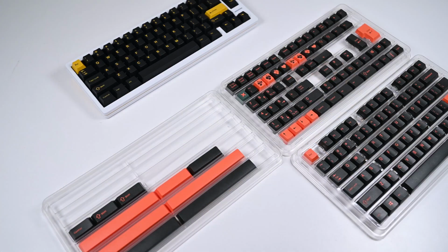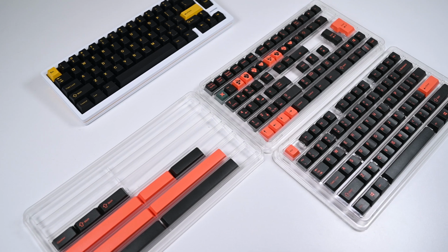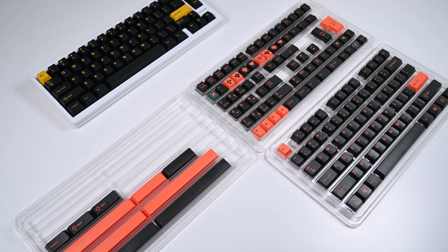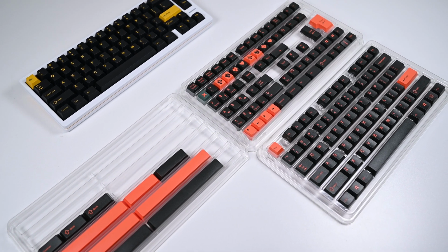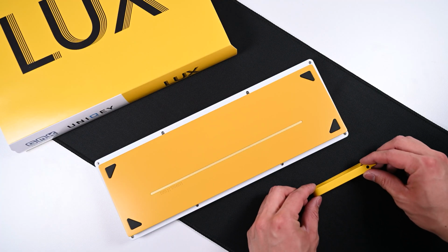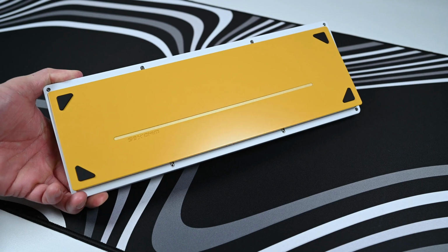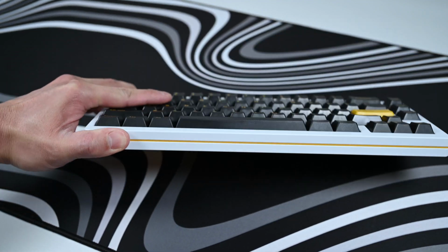Now, Win Studios did send me these black and orange keycap sets. Not sure what set or brand it is, but I chose not to use it because it just does not fit the color theme of the keyboard itself. I went with GMK Lux as a better match. Just for reference, the yellow on the Win x65 is just slightly darker than the yellow from the Rama Switch Puller and GMK Lux package.